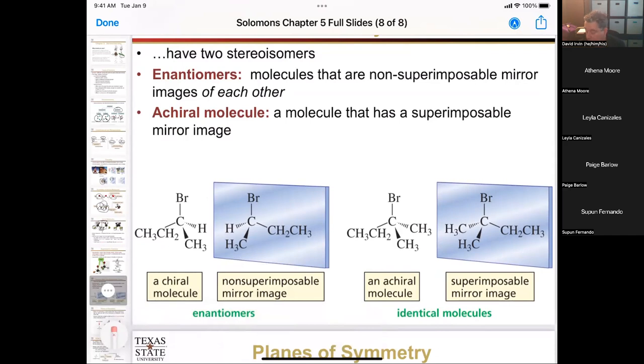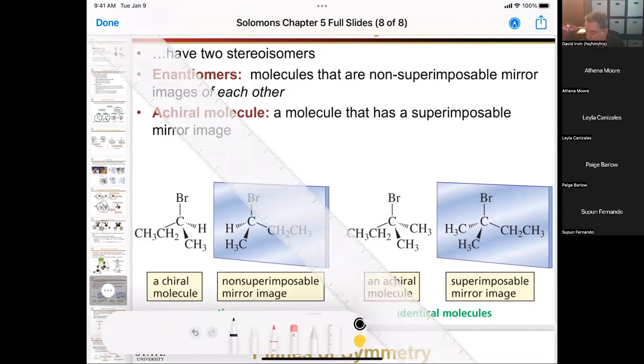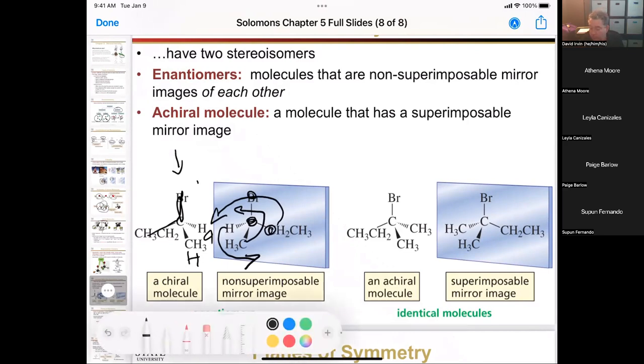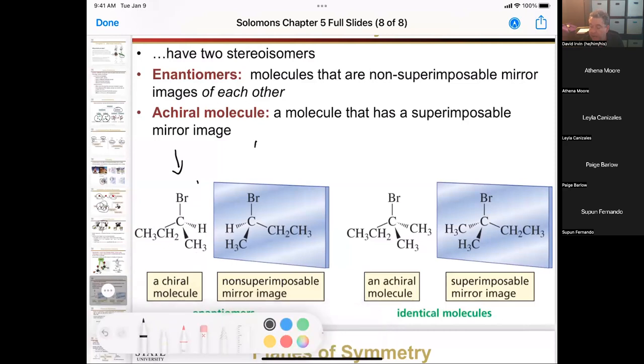There's 4 different things there. And if we were to rotate this around 120 degrees, so the ethyl group lines up with the carbon, lines up with the bromine, so all of these line up, we'd have to actually have the hydrogen come out and the methyl group go back. So that means we'd have a hydrogen here and a methyl group here. So it's not superimposable. So that means this is one enantiomer, one of the pair of enantiomers. Enantiomers always come in pairs. And this is the other one.